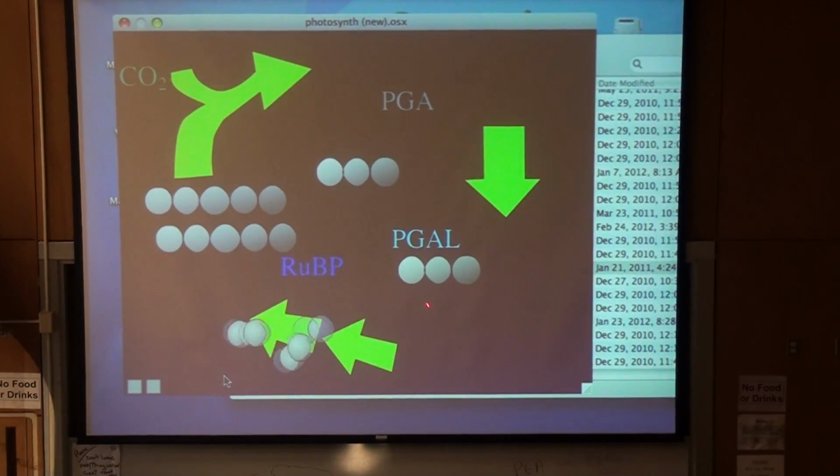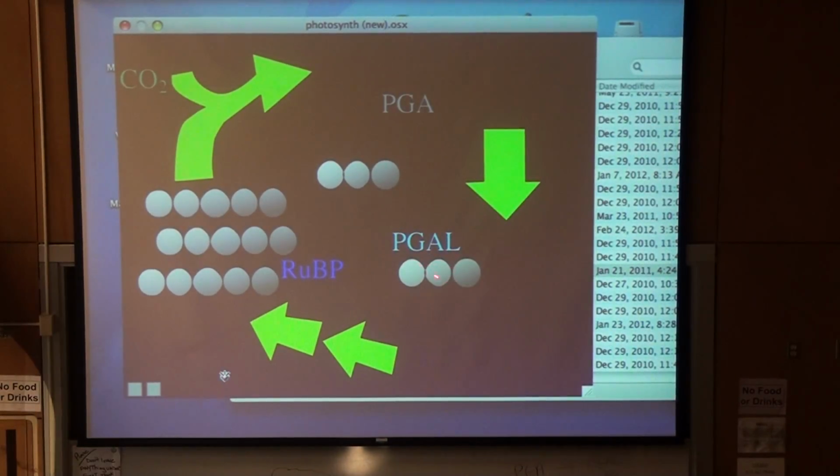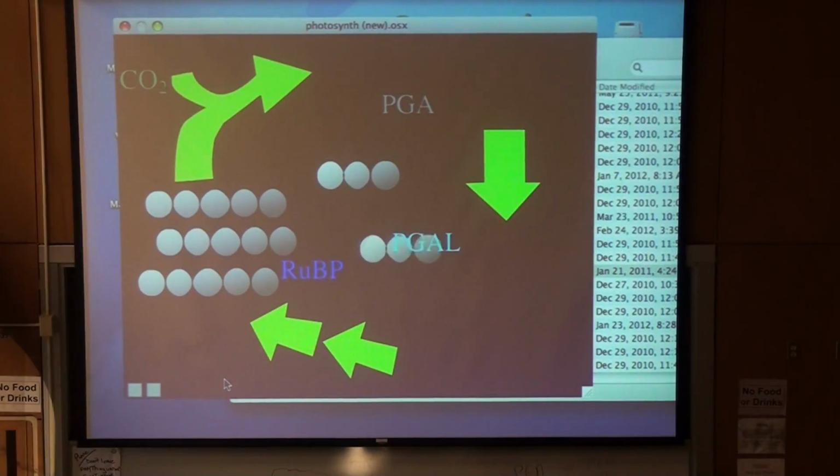And so again, we ended up with one extra PGL. 1 out of 6 is an extra one. And now we have 6 carbons. The extra carbon is the one from the first PGL we made. And now there's another extra PGL we made. Well, 6 carbons together will be joined together, and that forms a new glucose.